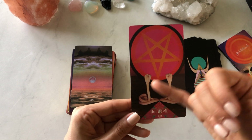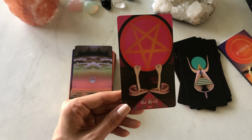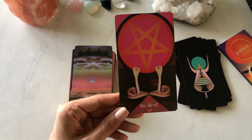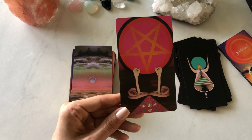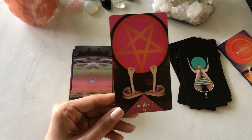And yes, there's a little bit of danger here in these cobras, looking like they're considering whether or not to strike. You know, we have to find balance between our primal urges and what's good for us and what's good for society. But there's less of the feeling of bondage here, in my opinion.